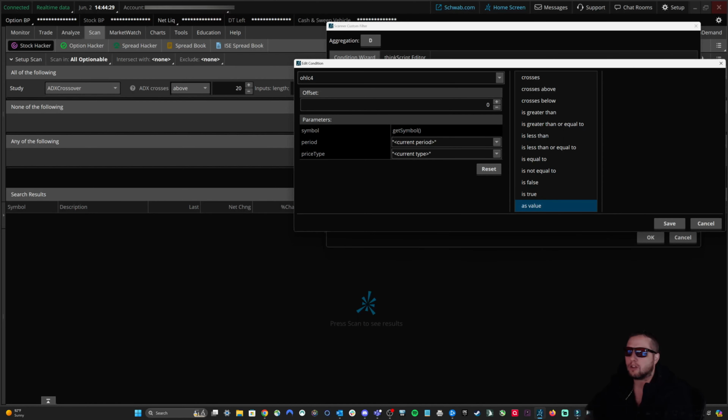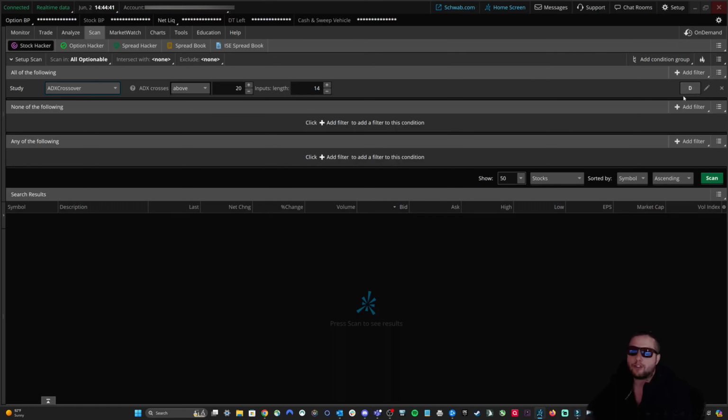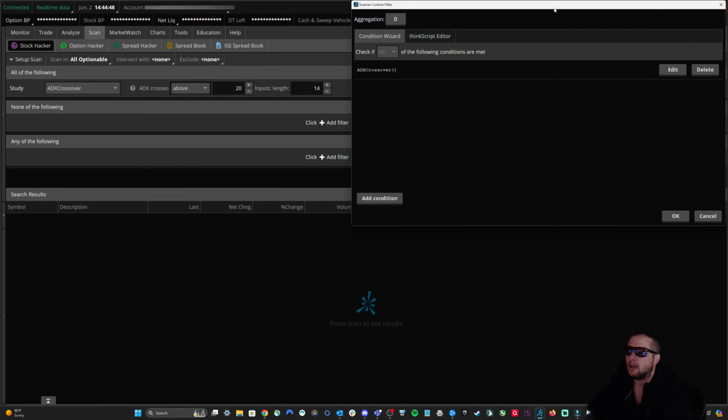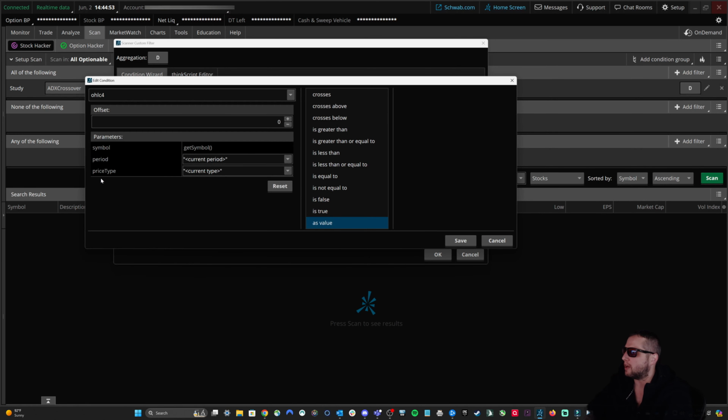Now leave these things alone. Don't mess with these until you start getting more in depth with the scanner. But essentially, if you start messing with these and then you change the time frame over here, let me show you. If you change this to, let's say, weeks or 5 minutes, and you have a specific time frame built into this, right? So price, open, high, low, close, 4. If I change it here to 5 minutes, and I have days up here, it's going to create a conflict, right? So just don't mess with this until you get comfortable using the scanner.